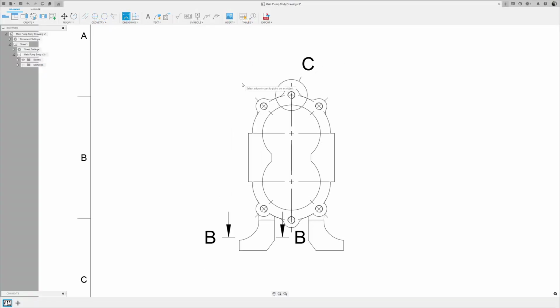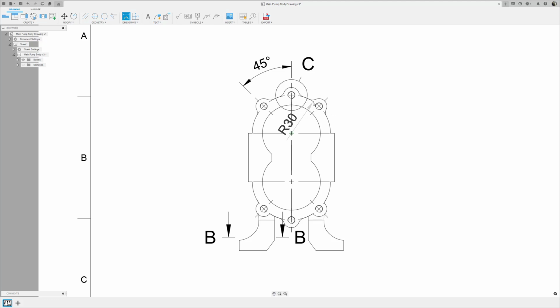With the Dimension command still active, move the cursor to the vertical line created by the top centerline pattern in the base view. Click on the line to start the dimension and move the cursor to the left to select the angled line on the left hole of the centerline pattern. If you have made the selection correctly, you will see an angled dimension between the two lines. Move the cursor up to pull the preview away from the part and click to place the dimension.